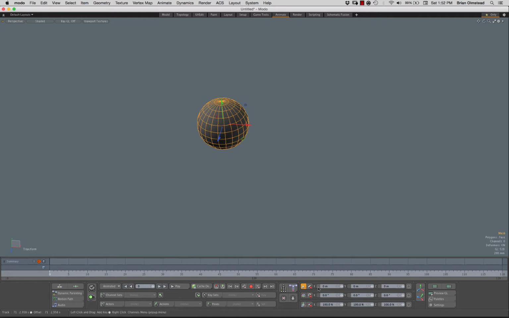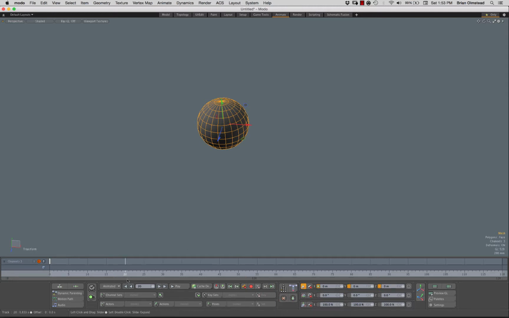So what I'm going to do is over here we have move, rotate, and scale, and then you have x, y, and z, and then again every one of these has 3 values, so we have 9 values total. Again, by default all these should be set to 0 except for your scale, because again if he was at 0% he'd be infinitely small, so again he'd just be at 100%. So again, if I wanted to do a quick animation, I can just hit this little button right here. What it's going to do is set a key. So over here you see this little white guy appear.